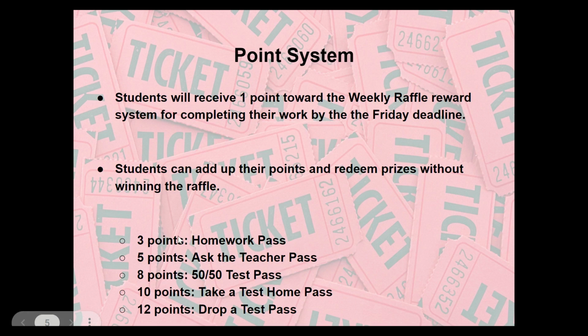Now, once you've used the points, so let's say I had 6 points, and I used 3 of them on my homework pass, now I only have 3 points remaining. So I could use it to create another homework pass, or I can continue to build so that I can get here. But I can't use the homework pass and then use another one to create an Ask the Teacher pass. So you have to keep building up your points. Once you use those points, they're gone and you start over again.